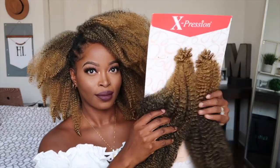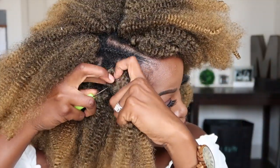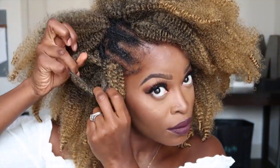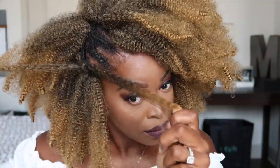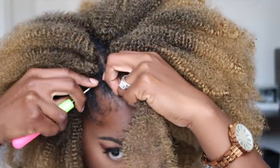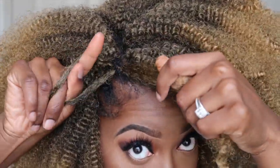Y'all, so at this point I cannot stand how gorgeous this style turned out. I was not expecting for it to look this good, but we're gonna fill it up on the side and show y'all you can do a lot with this hair. So this is how much hair I have in my second pack. Y'all see this hair is legit. You can get a lot out of this hair. You get a good amount of bang for your buck. I believe each pack was like $7.99 and I only used two packs. So that's about $16 total. And if you only go with one pack, you've literally got a style for like $8. You can't beat that. So we're just gonna fill it up and I'm gonna show y'all how fly and beautiful it's gonna look after this. I keep saying fly.